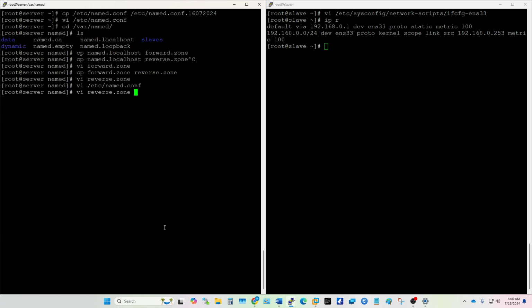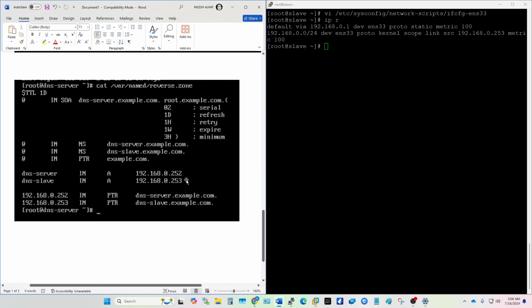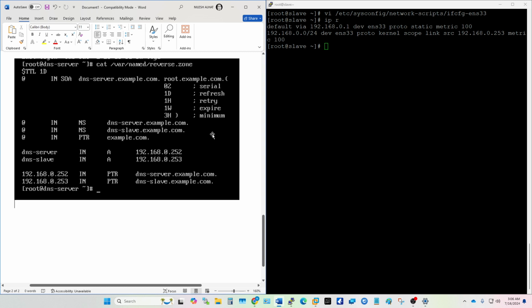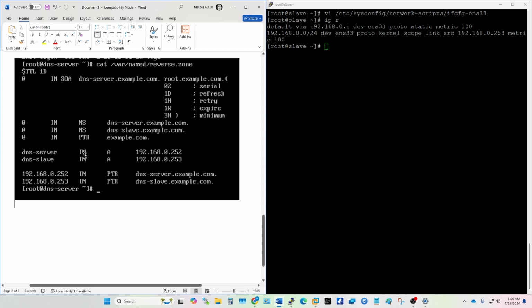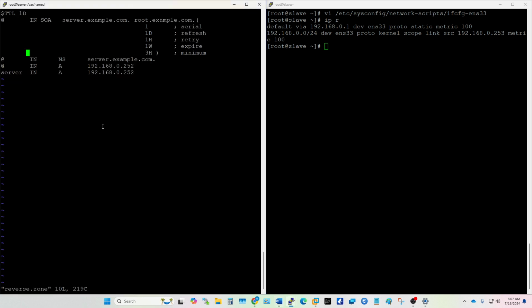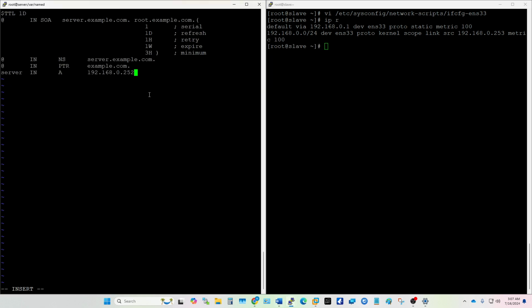Now let's go to the reverse.zone file again, and the configuration is like this: @ in NS name server is fine. Then @ in PTR example.com. In PTR, the domain name should be mentioned over here, example.com. Then server in A IP address.